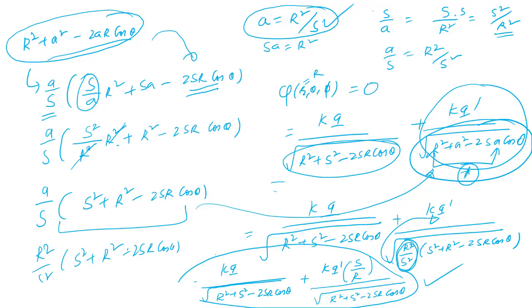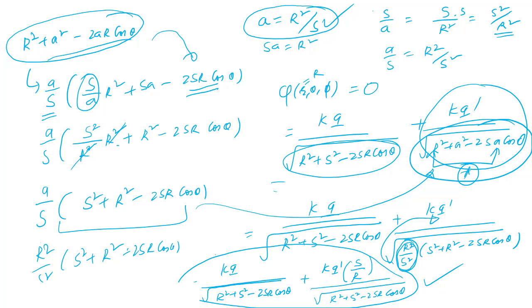So in the image charge method, once again, what we are trying to do is we are given a real situation. That real situation has boundary conditions, and we want to find a scalar function, a scalar potential, that satisfies these boundary conditions. So we are coming up with an imaginary situation where the scalar potential is easier to find, and we can make that solution fit the boundary condition. You can pick any scalar function and make it fit the boundary conditions, and the way you make it fit, you can figure out what the image charge should be and where you should place it. And that's what we're doing here.